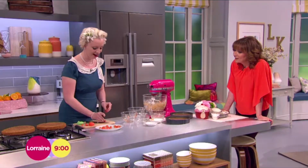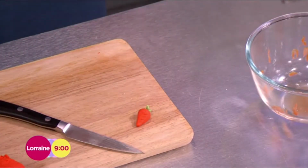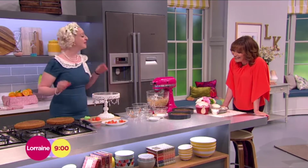a very quick little carrot. You pop some little ridges on it to make it more realistic, and those you can make up to a week in advance if you like. Just leave them in a cardboard box, never a Tupperware, because they sweat. Oh, we don't want sweaty carrots. No one wants a sweaty carrot. And then we can get on with decorating.